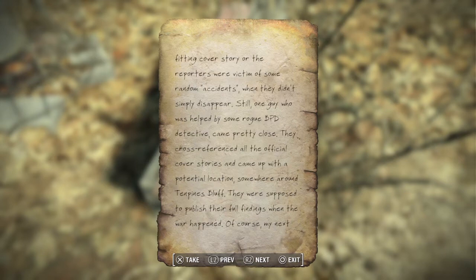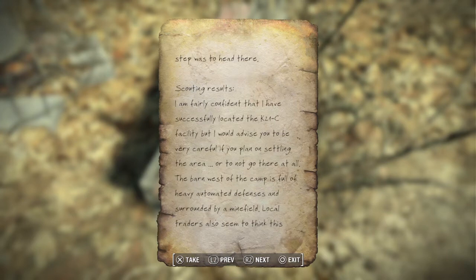It was regularly in the news for the next 9 years, but never achieved much. Sanders always came up with a fitting cover story for the reporters, who were victims of some random accidents when they didn't simply disappear. Still, one guy who was helped by some rogue BPD detective came pretty close. They cross-referenced the official cover stories and came up with a potential location, somewhere around Ten Pines Bluff. They were supposed to publish their full findings when the war happened, of course. My next step was to head there. Scouting results. I'm fairly confident that I've successfully located the K-21C facility, but I would advise you to be very careful if you plan on settling the area, or to not go there at all.